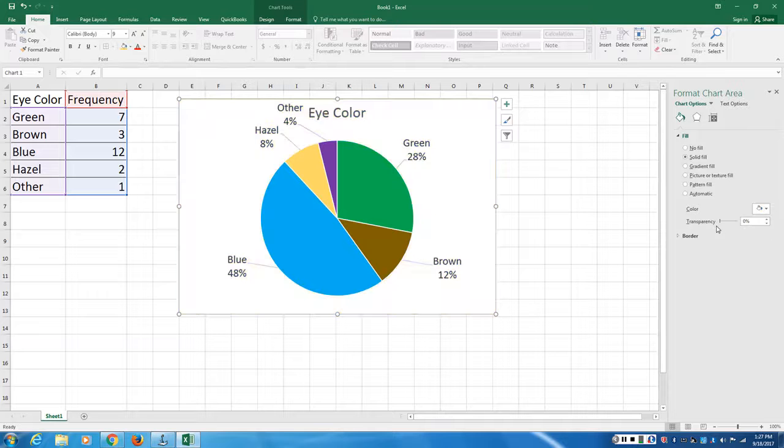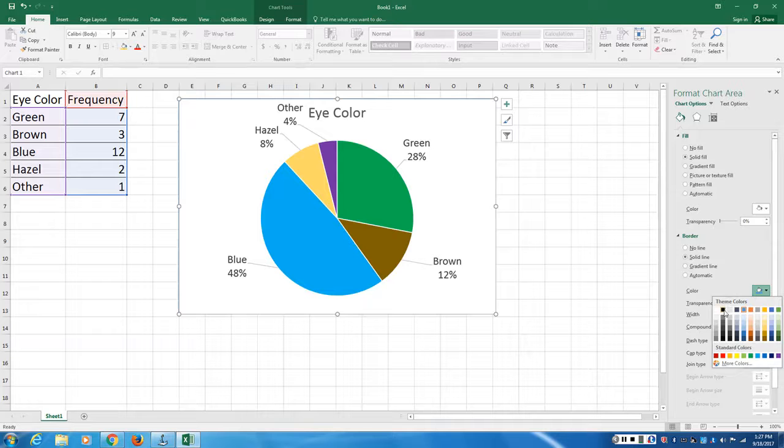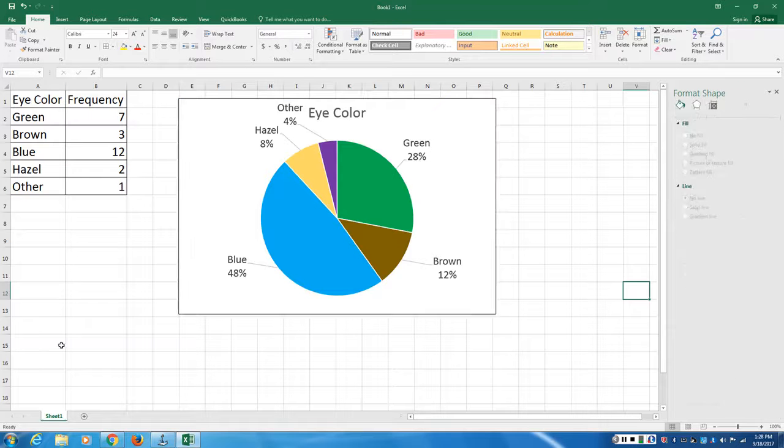Or you can leave it white and click the border instead and tell it to make a border, and have your border be black around it. And now when you click off of your chart, it does kind of pop out at you. Now, I don't have any hard and fast rules about making it have a background color or having a border. The only goal I have is that you produce for me a chart that is simple and easy to understand. Okay? Simple and easy to understand.